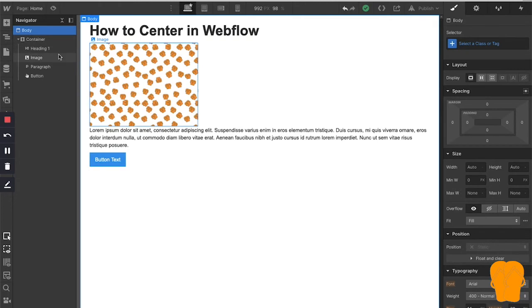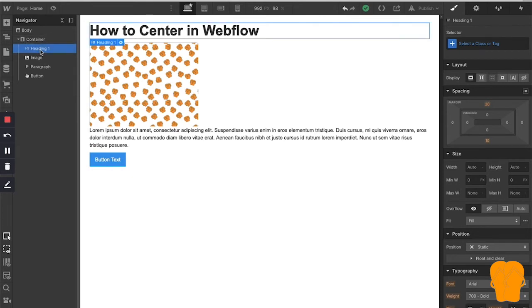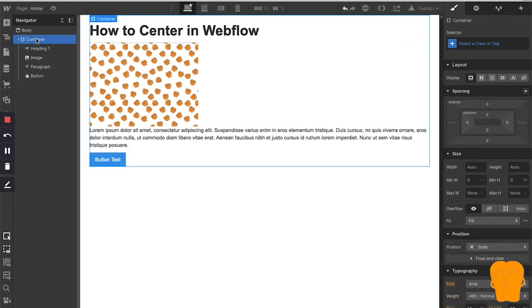The second thing, once you do that, is make sure that everything is within the container and not sitting outside of it. That's the other thing that can kind of trick people up. If it's sitting like this, it's not actually in the container. Perfect. Now, wait till you see how quick this comes together.